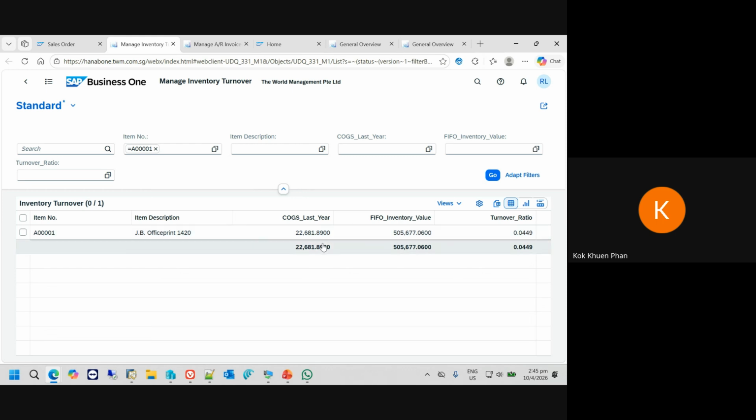Okay. So this inventory turnover is actually a customized view that I have created. It's based on a customized query. Later, I will show you how we create a customized query with the help of AI. Okay. But meanwhile, let's focus on this information here.